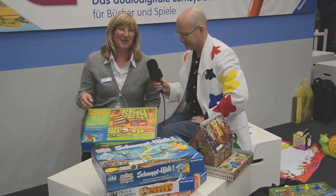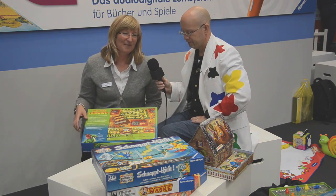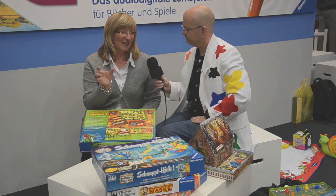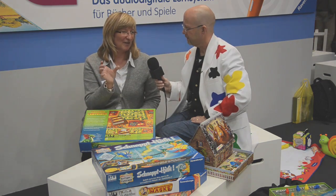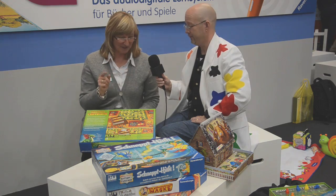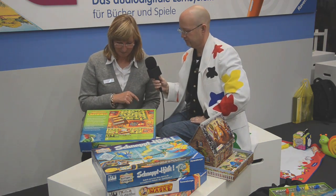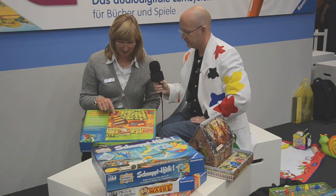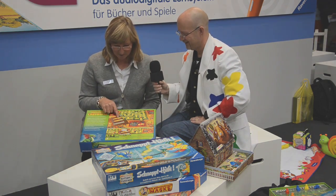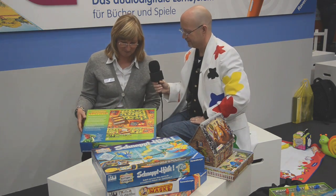And then you see this extra card. So the principle of the game actually is the same. The difference is, if you know the regular version, there you got little cards. Each player got cards that showed various items on it that you had to go and collect. Now this time it's different because we have various people play in the game. We have a dragon, we have a giant. What else do we have? Well, I don't know the names in English, but we have 5 different characters in the game.